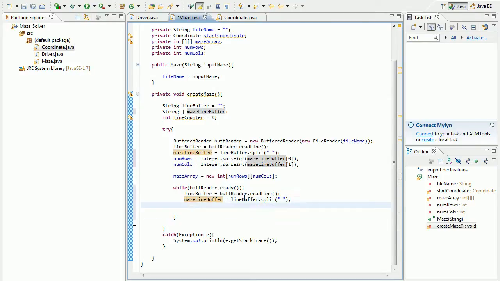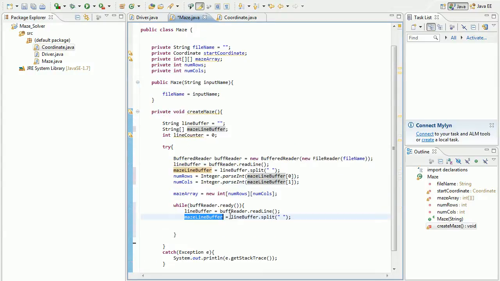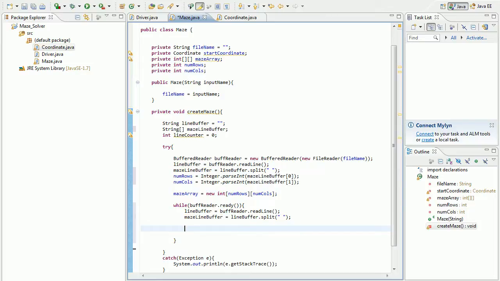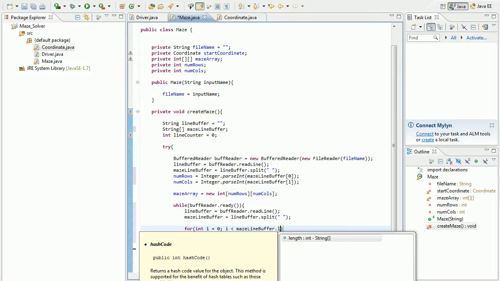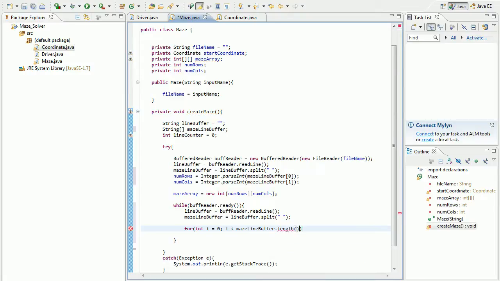Okay, so now we have this mazeLineBuffer. We have every single one in there. So now we can just do a for each, our for loop, where i is less than mazeLineBuffer length, i++.